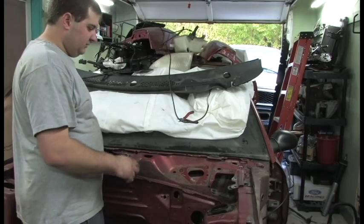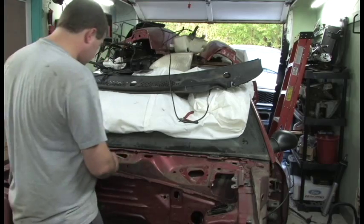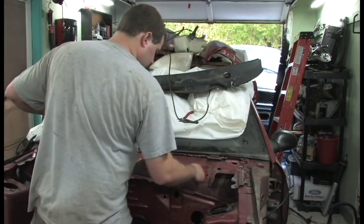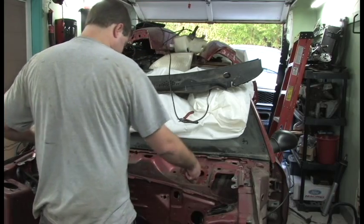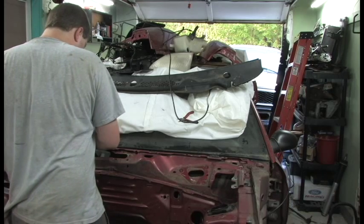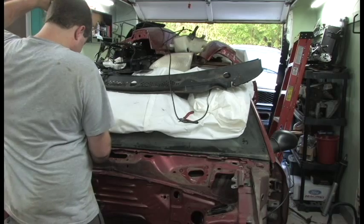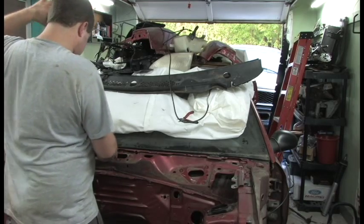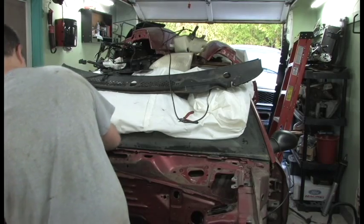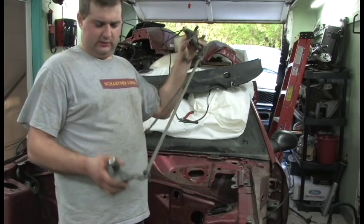Alright guys, so I took the last 3 bolts out. Now the arm assembly should slide out this way. You may have to guide it, it may get caught on stuff. Kind of gotta tip it that way. Out she comes. Easier said than done. And there we go. This is the wiper arm assembly.